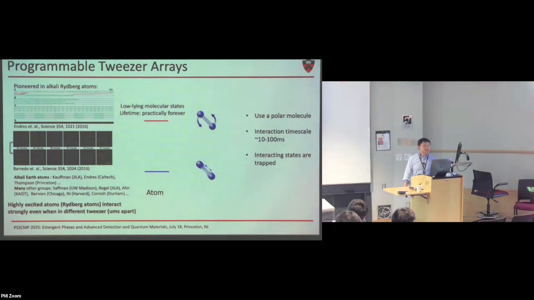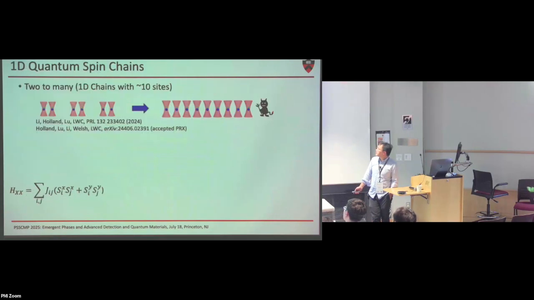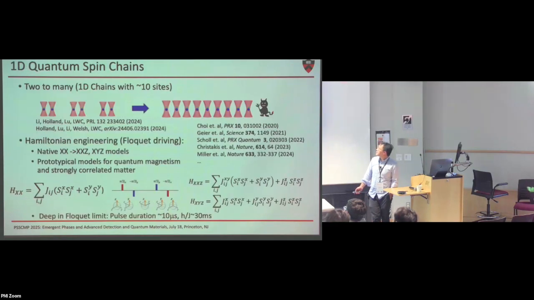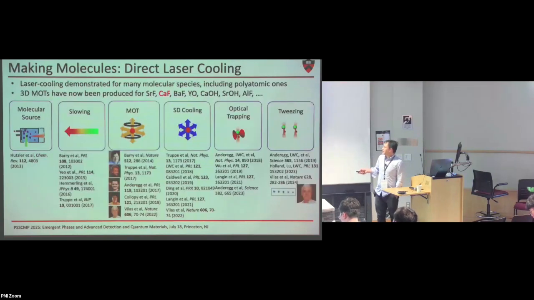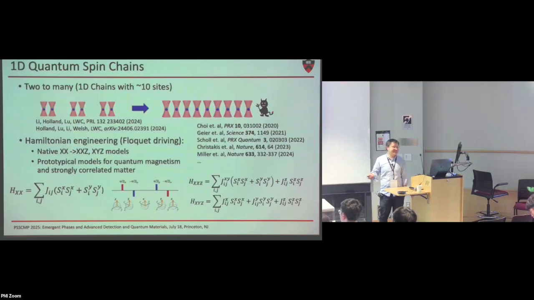That's very impressive. And I wanted to ask, you showed a one-dimensional system of 8 or 9 molecules, and what are the limitations to go to bigger systems and higher dimensional systems? So that's actually a direction that we want to move in. Currently, the limitation is, I would say, laser power. Each trap requires some power to create, and we have a finite amount of laser power. But that is a purely technical limitation, because fundamentally, there's no reason that we cannot create as large of an array as with atoms, which by now are in the thousands.